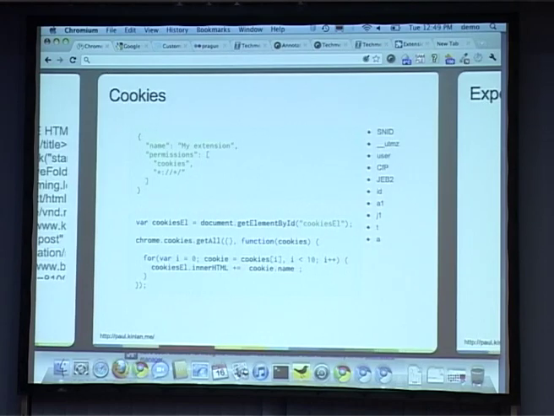We can also do really powerful things with cookies. It's been around for a little while now, actually, but you can give a permission inside the manifest to say my extension wants to be able to access the user's cookies. One of the things that you have to do is, if you ask for this permission, we don't give you access unless you give a list of sites or domains that you want to be able to access.